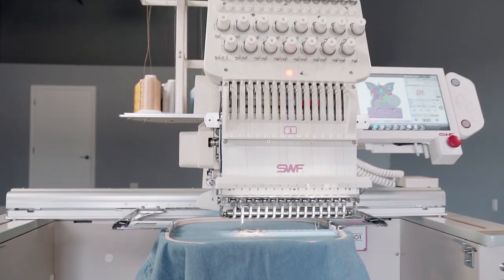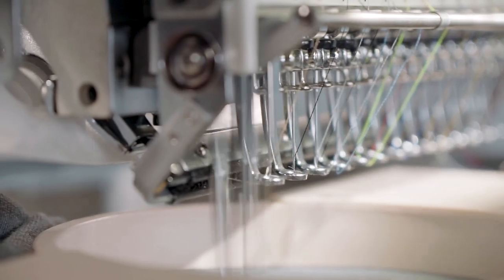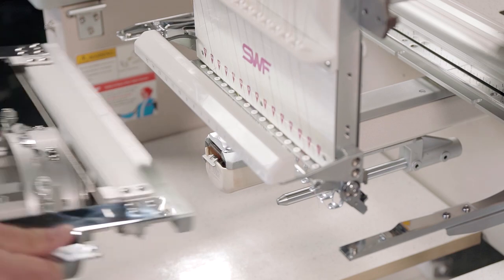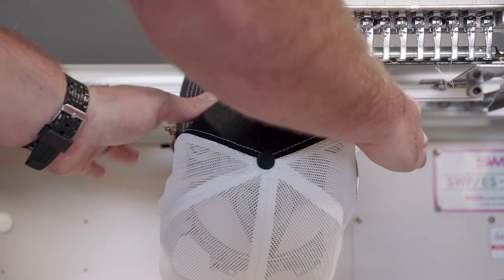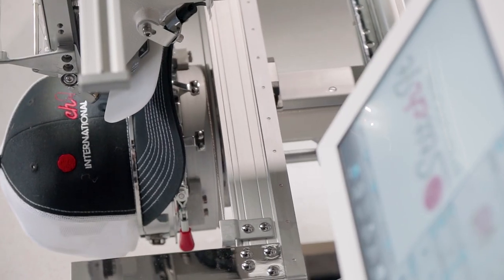And the machine's 15 needles are pre-threaded with your design's colors, moving through projects at a speed no other single-needle machine can match. Move swiftly from project to project using SWF's patented Quick Change Cap System. Its convenient and user-friendly design make transitioning from flats to hats fast and easy.